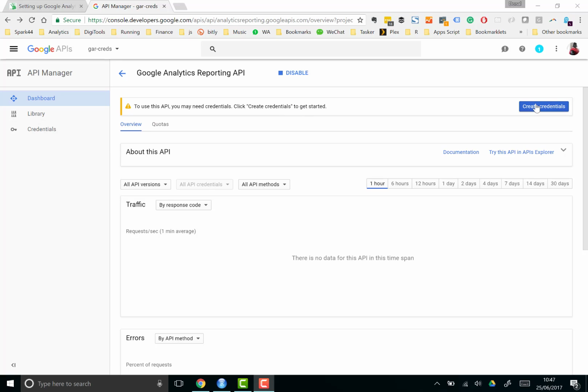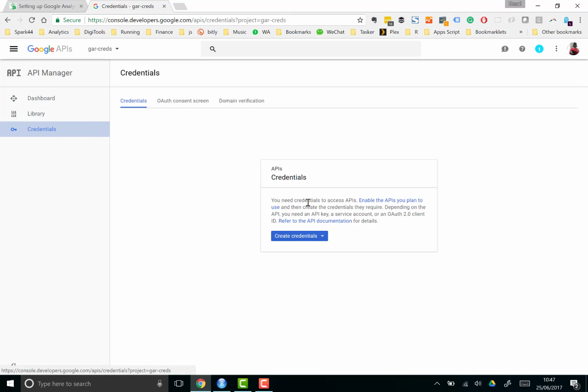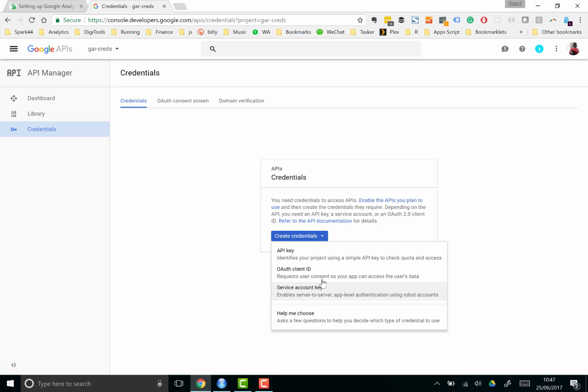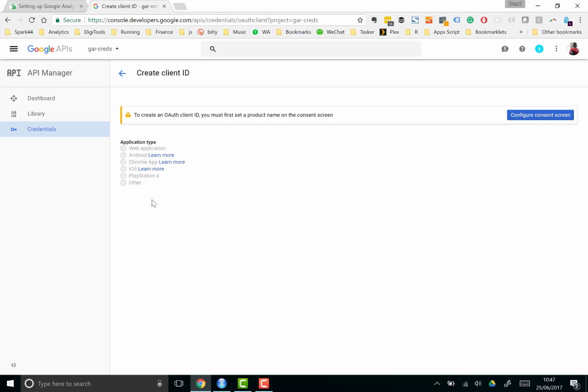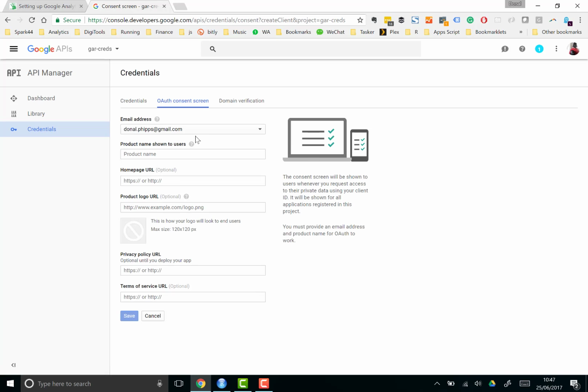You could click on create credentials and follow the steps there, but I find it easiest to click straight onto credentials here, then create credentials, and select OAuth client ID. Oh look, it's telling me to set a product name on the consent screen. That's fine, I'm going to do that.